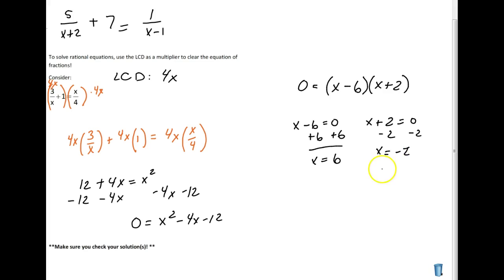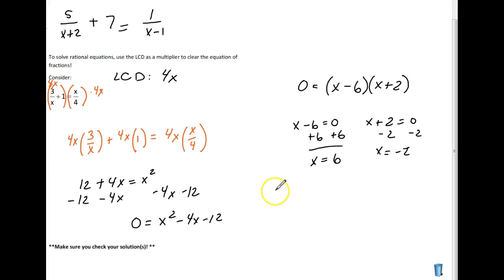Now, when we're dealing with rational equations, actually most all equations in math, we should check our solutions in our original problem to make sure that they work. It would be a problem when you consider this original equation if we came up with an answer of x equals 0, because 3 divided by 0 is undefined. So that's why we need to check and make sure that none of the possible solutions cause us a situation where we end up with something divided by 0.